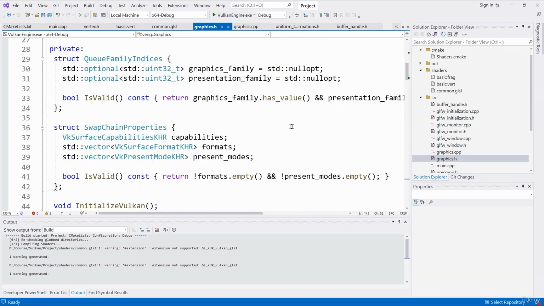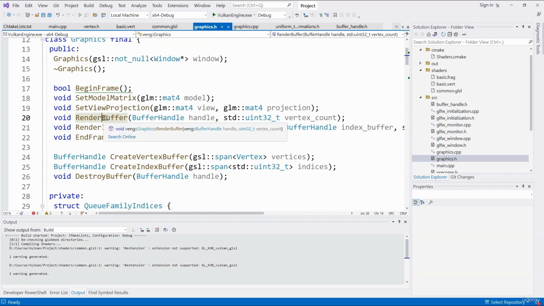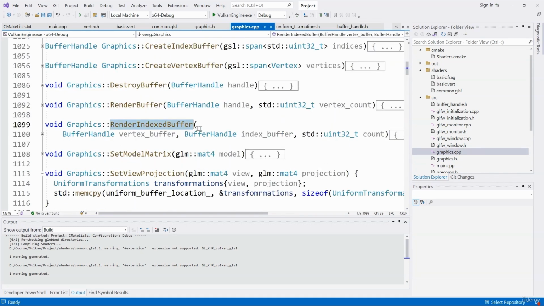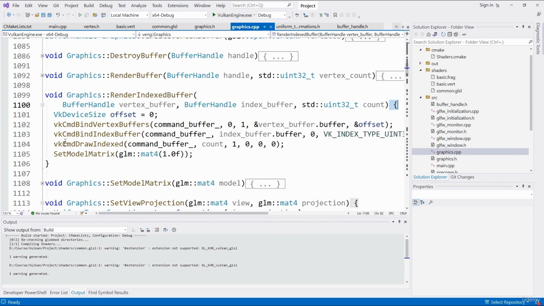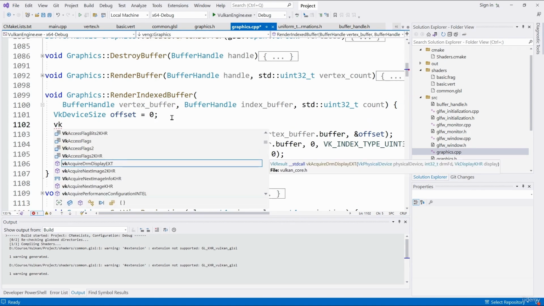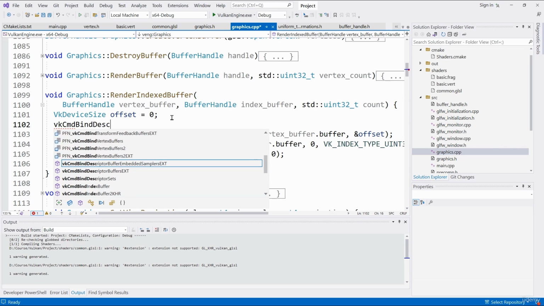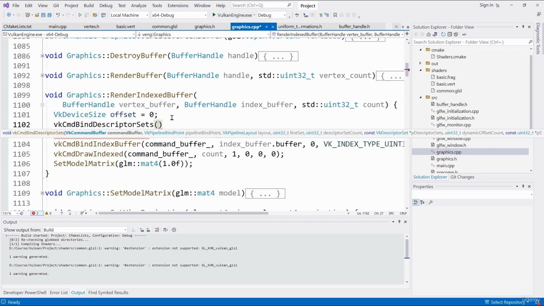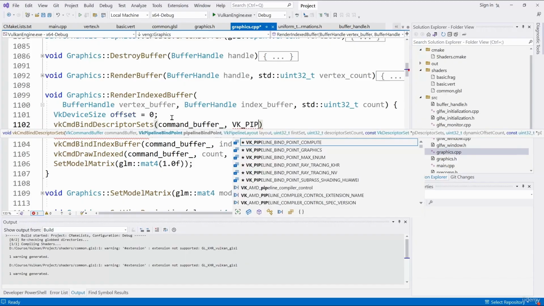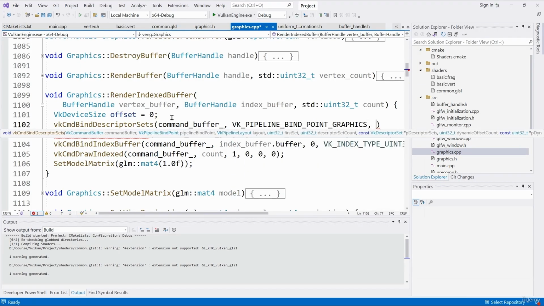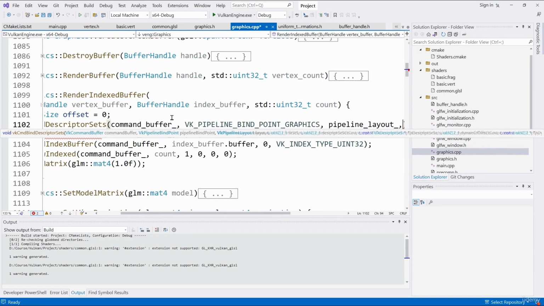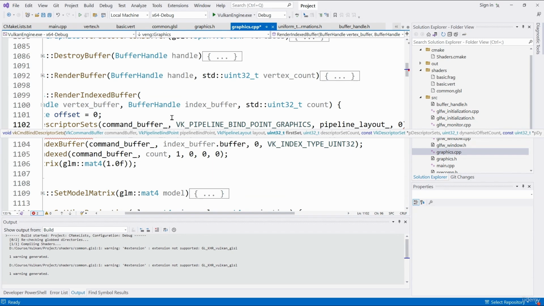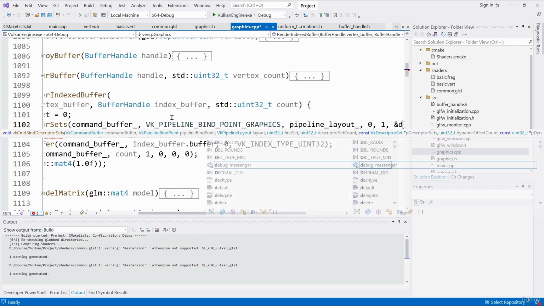Now, when we render our index buffer, we also want to bind these descriptor sets. We want to bind them to the shader uniform value that we wrote. So in here, we call the command bind descriptor sets. We pass in the command buffer, the bind point, which is graphics, the pipeline layout, the first set index, and the count of the sets we're binding.